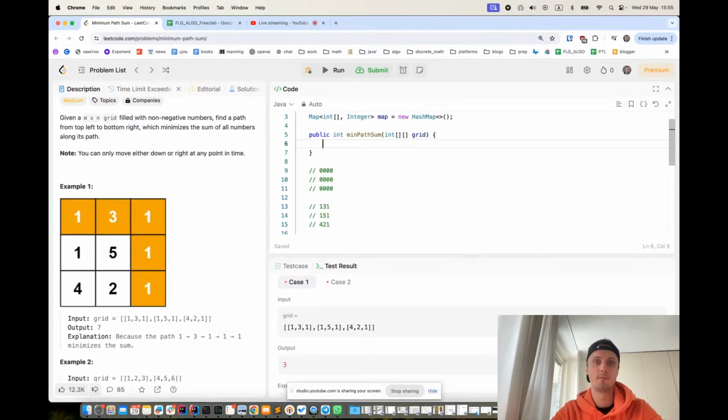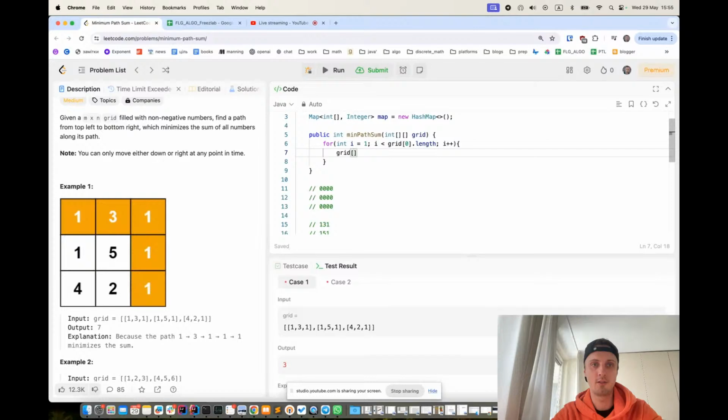I can iterate to the right. So int i, it would be columns. It equals 0, i is less than grid length, i plus plus. And here, for every grid, I start with 1.